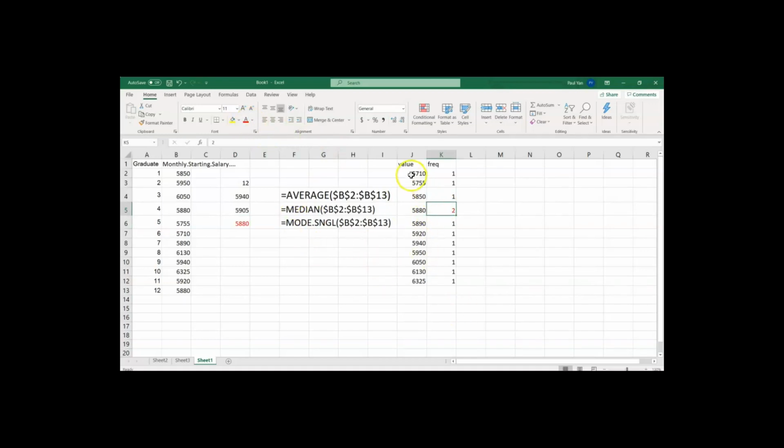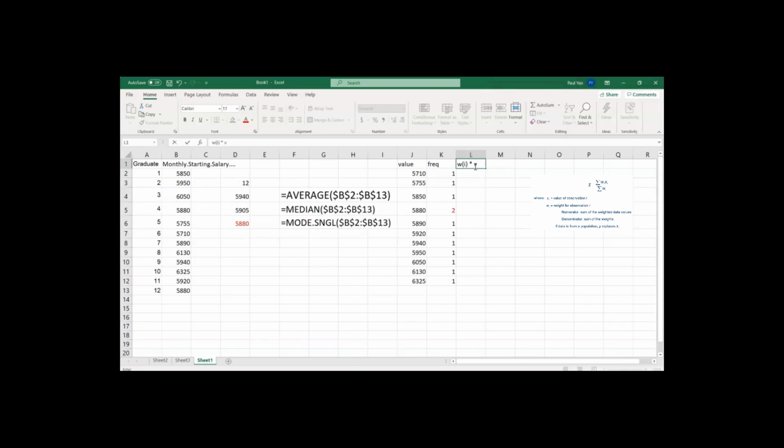Suppose instead of listing everything, we have a data set that only gives the unique values plus the frequency. How to calculate the mean? Actually, you can treat this frequency as a weight. So this is the weight, w_i.